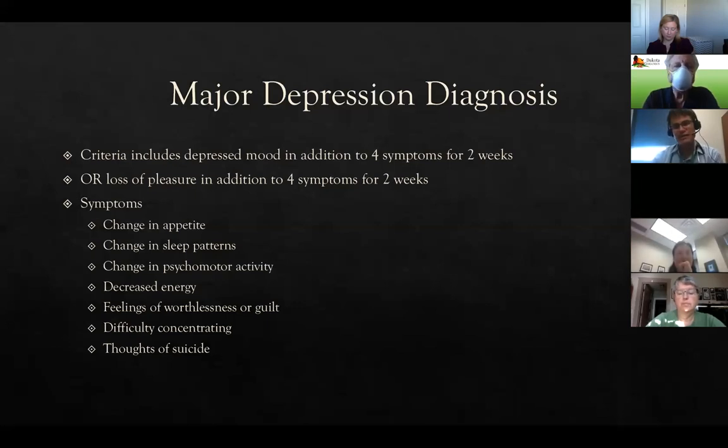That's going to be very difficult if they have dementia, because sometimes difficulty concentrating is a sign more of dementia than depression. And so again, sorting out that dementia versus depression is very difficult because a lot of these can mimic some of those things. So people with dementia certainly have a change in appetite. They certainly have a change in their sleep patterns. They certainly have less energy. They certainly have difficulty concentrating. So all of these things, right? So almost with the diagnosis of dementia, you have a diagnosis of depression. And so it becomes hard to sort out. And so that's where focusing on a few of these things is very helpful.